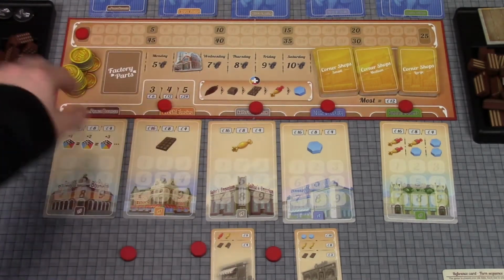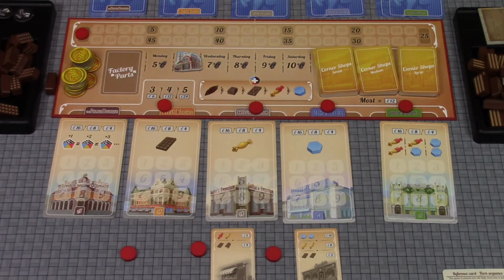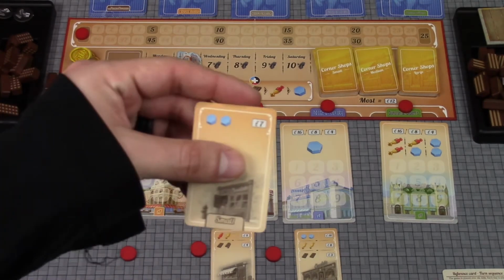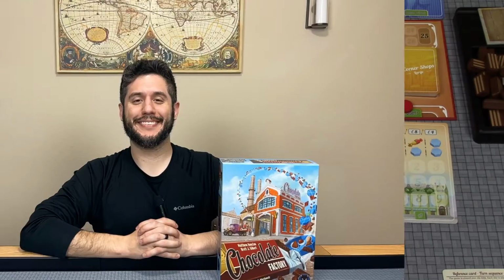Each time you go around to 50, you'll take one of these 50 coins here and put that with you. And then each one of the chocolates or coal that you have left over in your storeroom will be worth 1 point apiece. You'll track your corner shop card scoring throughout the game, and then whoever has the most points at the end is the winner. All right, there you go.